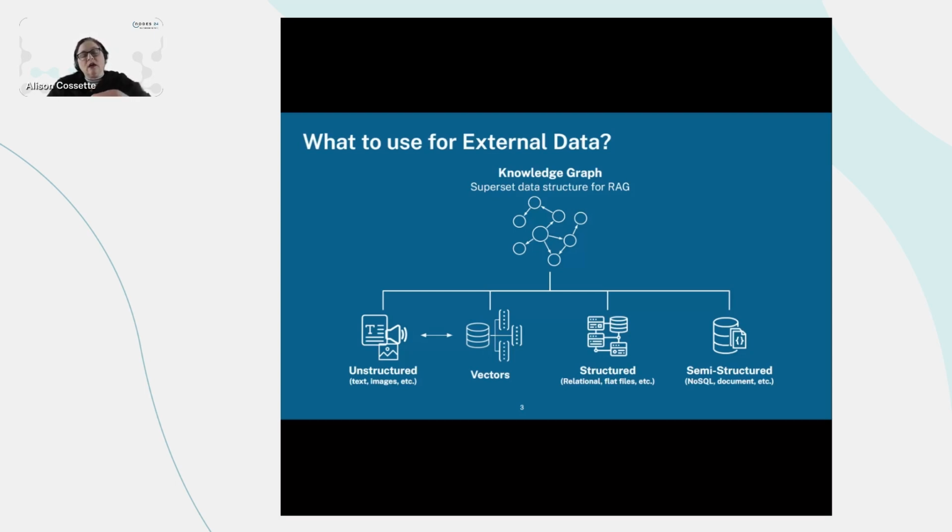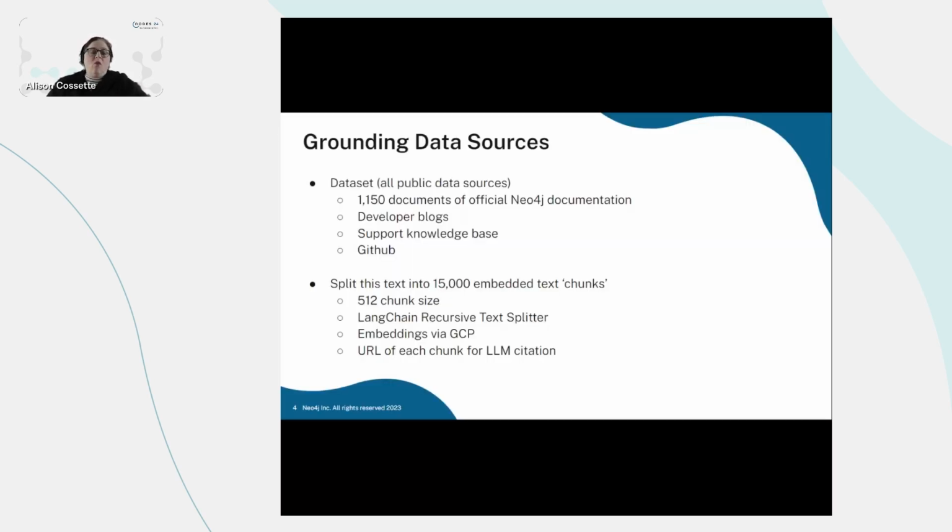So we are going to talk a little bit about leveraging unstructured data as well as your structured data and your semi-structured data in the knowledge graph. There have been lots of other great talks today about how you produce the knowledge graph and where that comes from. If you want information on that, definitely drop a note in the chat or in the questions. So please, if you have any questions, let us know. So what I want to talk about is, what does it mean? How do we get all that information in there? Where does that information come from, and what can we use?